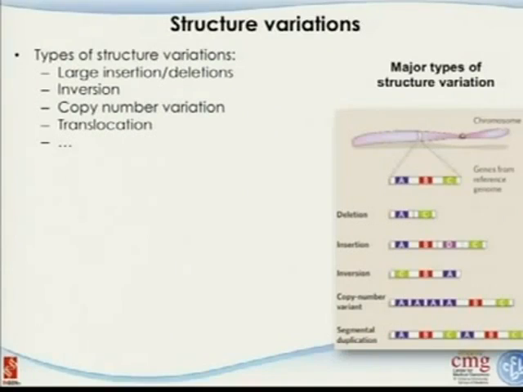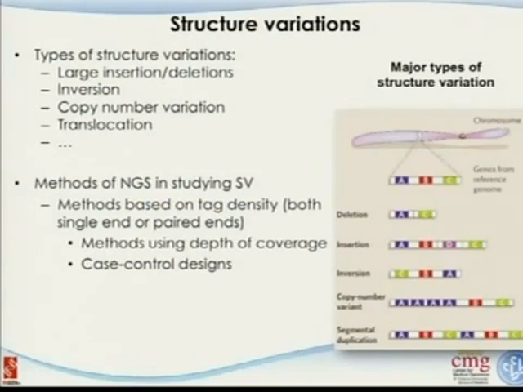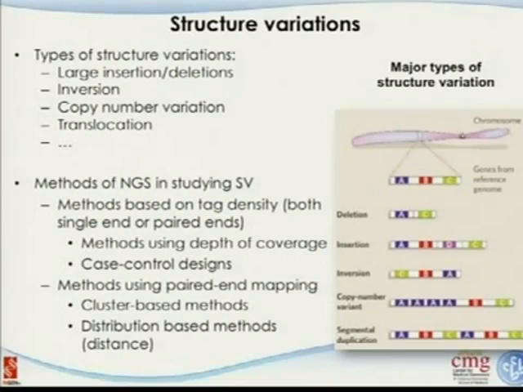I know. And the structure variations, again, there are different structures, large structure variations. And we actually talked about a couple of methods that identify structure variations. The first one is methods based on tag density, and the second one is a method based on pair end mapping. And these are something that we don't do every day, but I feel like we have to go back to do it because there's a lot of exon sequencing data now. We do have the pair ends, and we are not really using that information if we don't do this type of structural variation identification. Those are something that I expect you to understand as well.